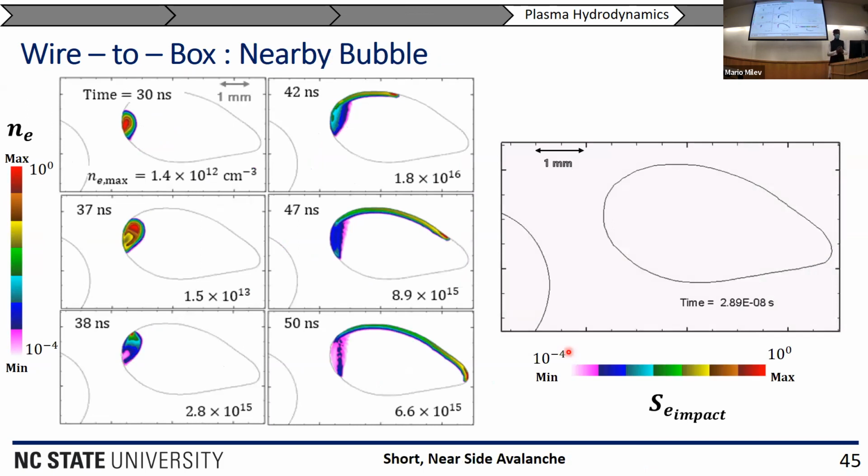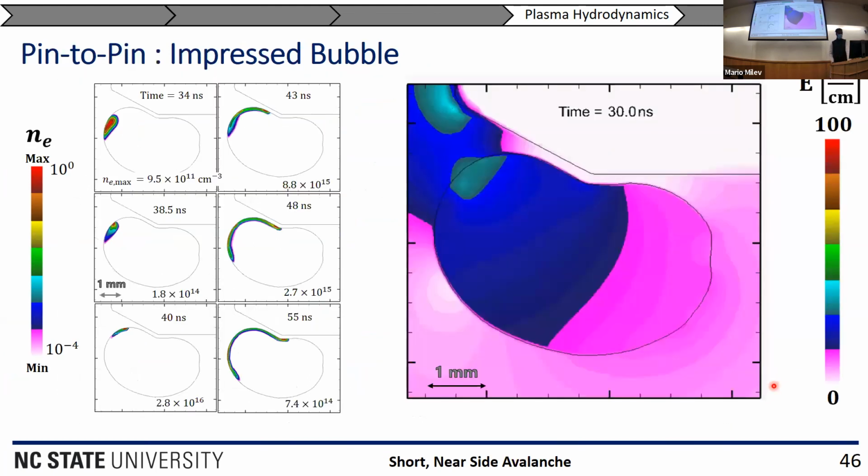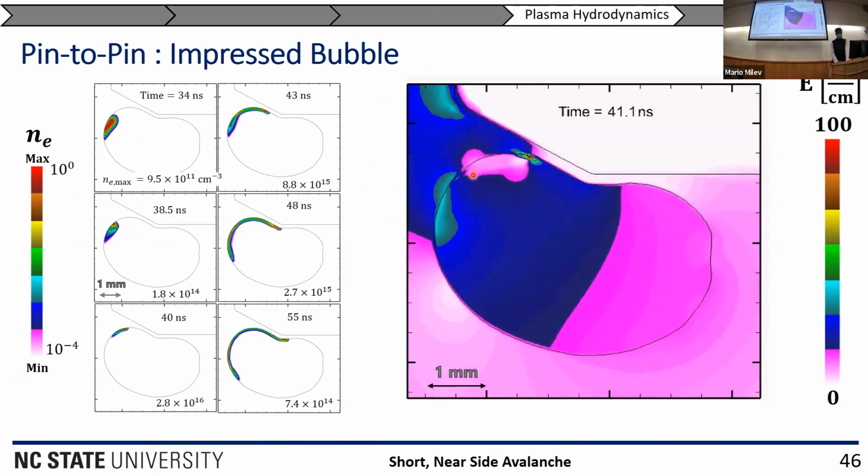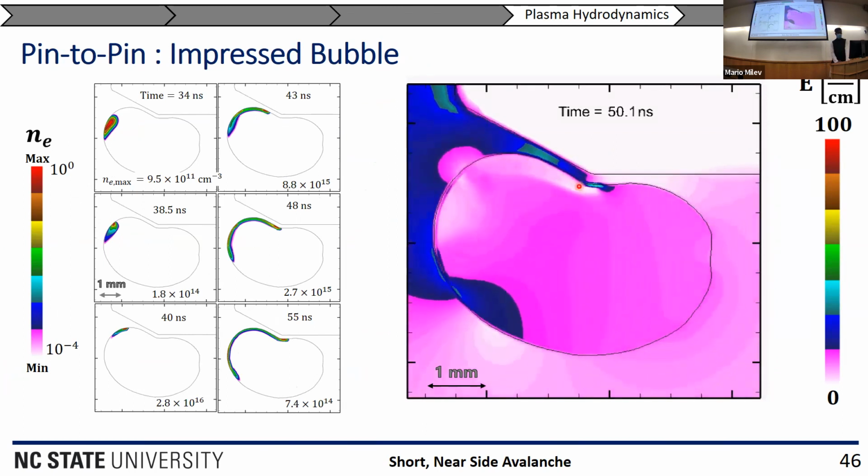We can also look at the source term for electron impact ionization, and you see that the majority of the ionizations that are happening in the initial part of the simulation is due to electron impact. And then once the bubble hits the wall, that term becomes exceedingly high, as we see by the pure red, which is the max source term. And then we can also look at the electric field evolution through space. And once again, as the streamer forms, the electric field at the head of the streamer is remarkably high. And then as the streamer dies out, the field dies out.